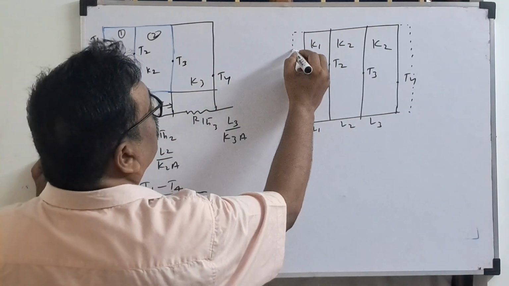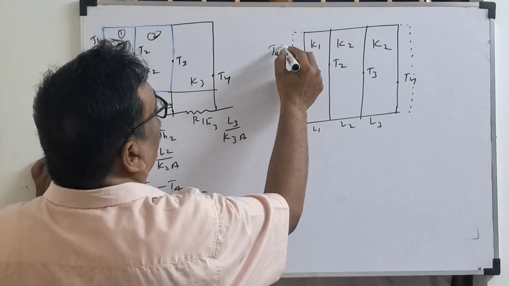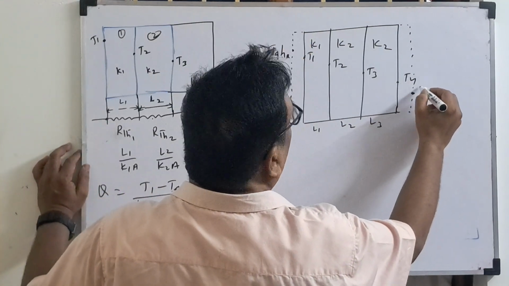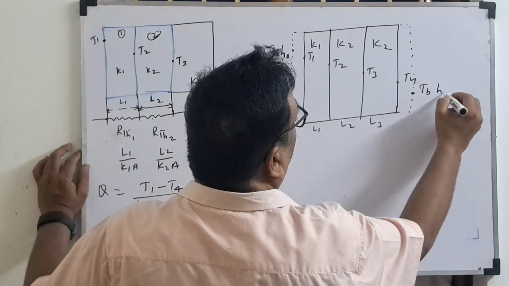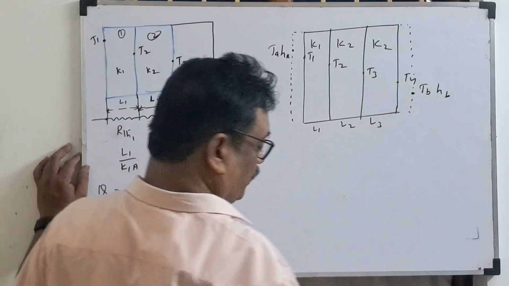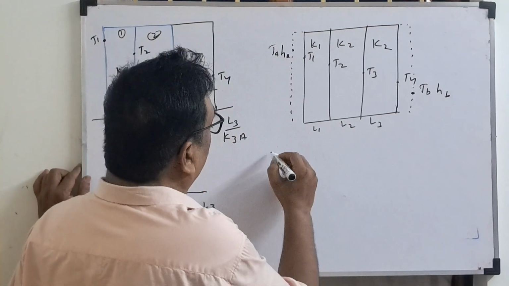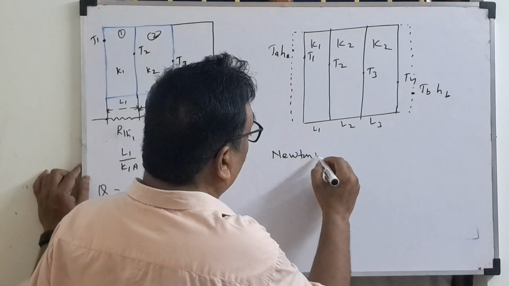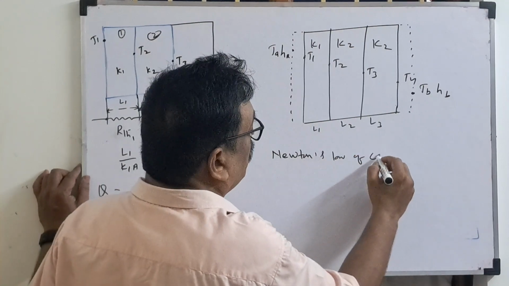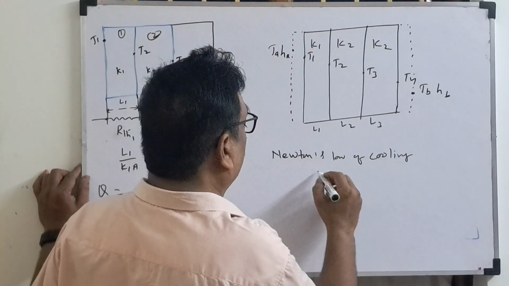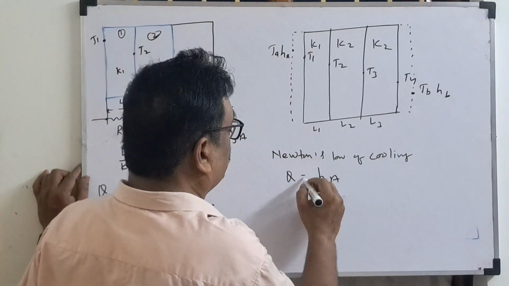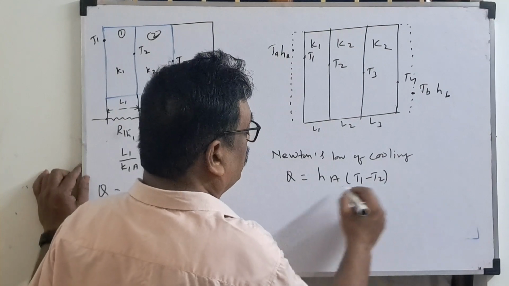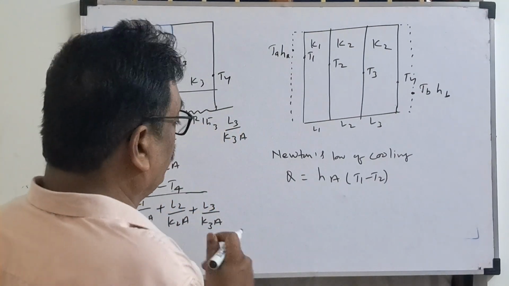like this, then this temperature is, suppose, TA and the convective heat transfer coefficient will be HA. Here it will be TB and HB. So what is H? Before this, you should write Newton's law of cooling. What is this? Heat flow is equal to hA ΔT. So write T1 minus T2, because it is ΔT, not T1 minus T2.